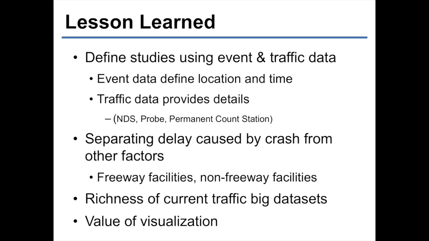In this whole area, we found only 7 fatal crashes. 5 of them happened on non-freeway, relatively local roads. We cannot find enough trip data going through those locations. We have only 2 fatal crashes on freeway for which we can find enough trip data to make a quantifying determination. So even with the data we have, which we think is so big, it still doesn't give you the information you need. Through this study, you see the value of visualization. You have to use this kind of tool to determine the impact and where you should find your trip data, okay?